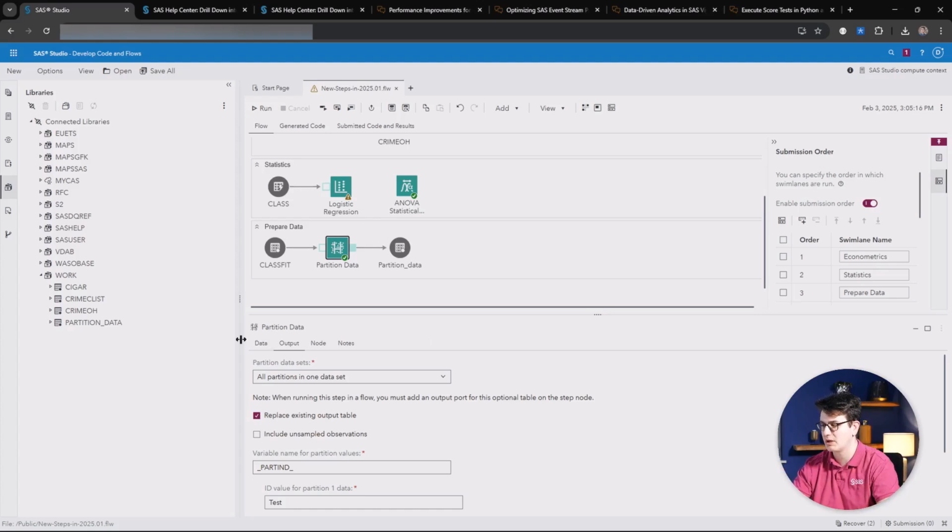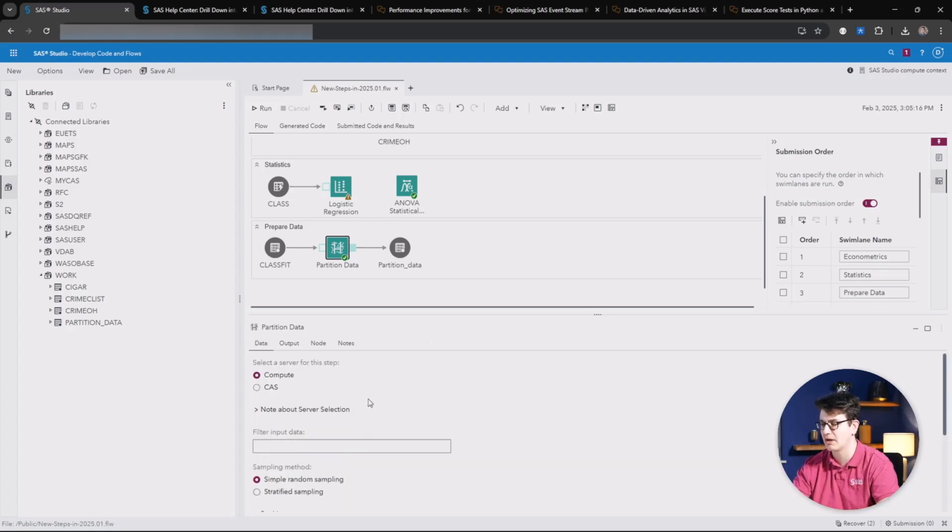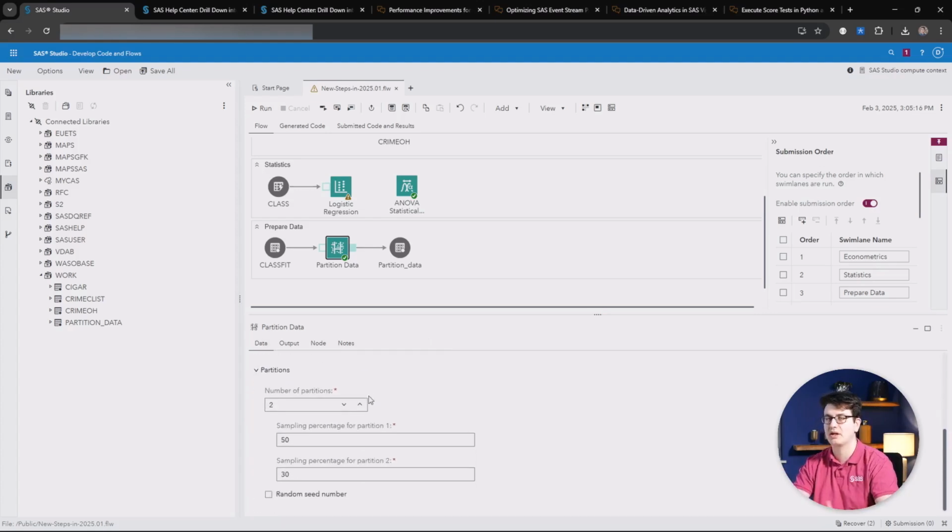This is a great way to visually build out your pipelines and helps you to quickly iterate on your processes, making things like partition explicit within your flow so that you understand how things are moving through your process. It's a great way to make data science more accessible to a lay person and make it visually representative within your flow. So great utility all around.